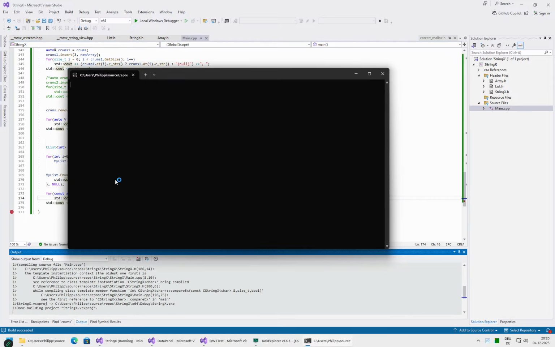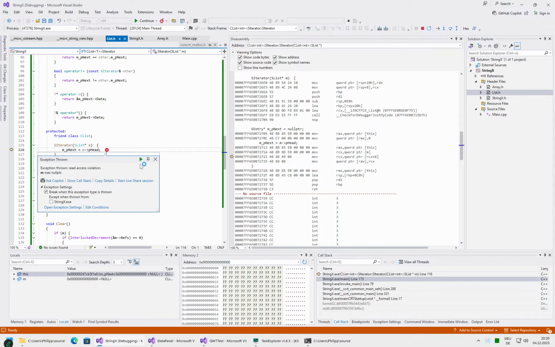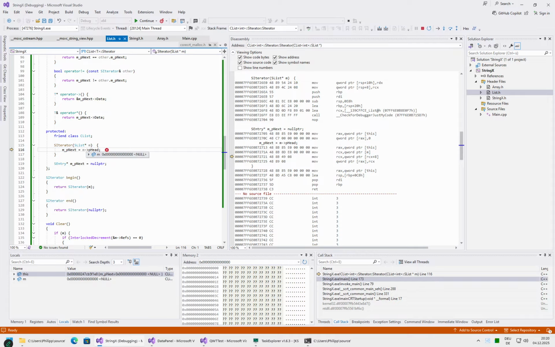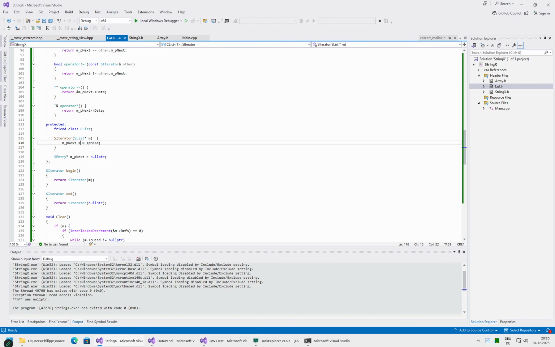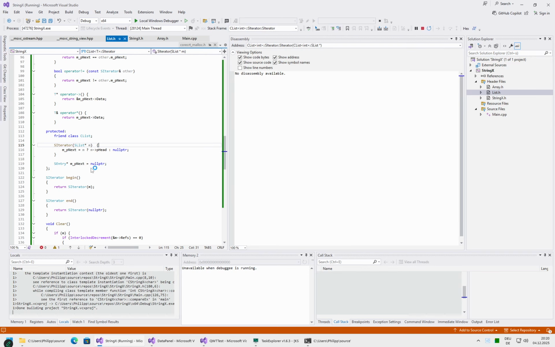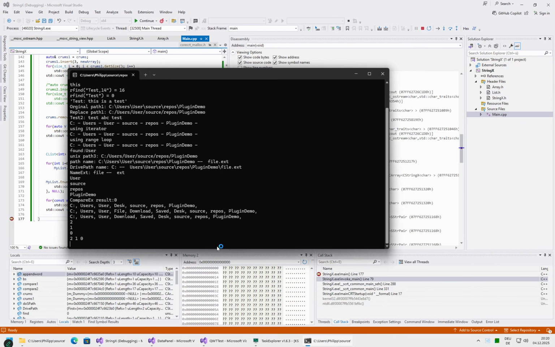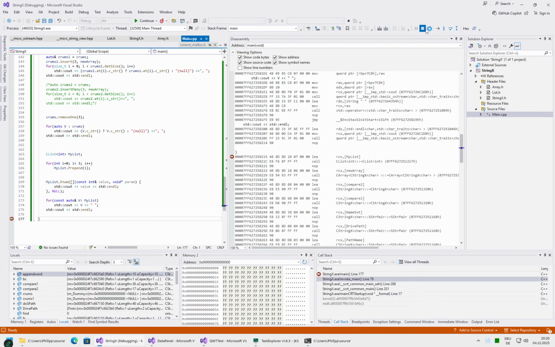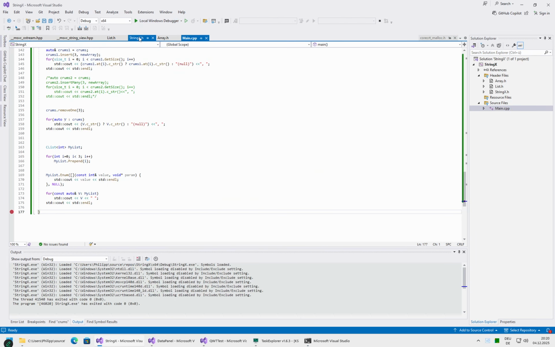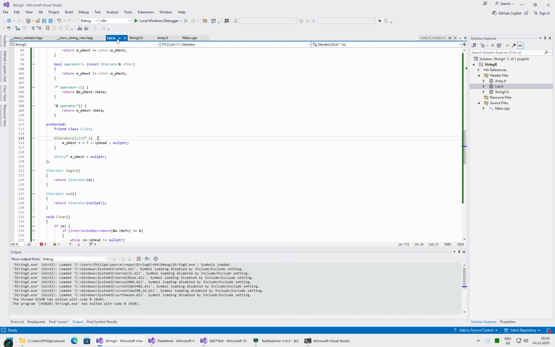Okay. Why is m0 null? Right, this of course needs to be m. Okay, 2 for 1 0. Nice. Okay, so the iterator was quite easy and simple to add.